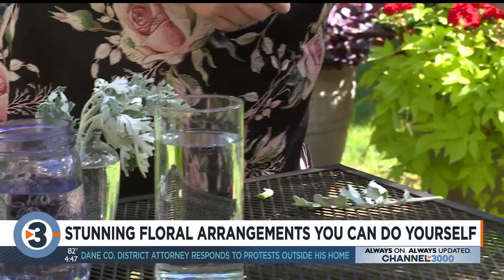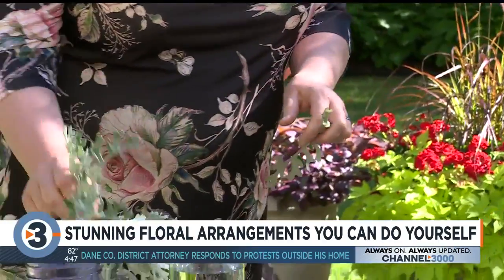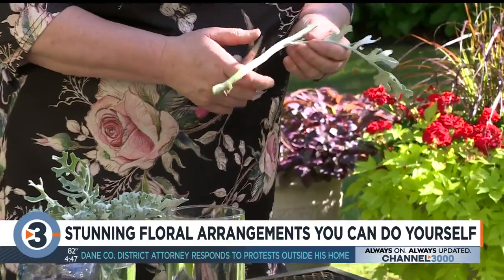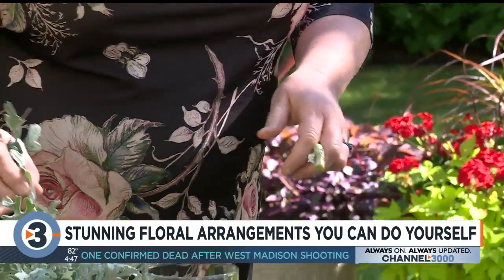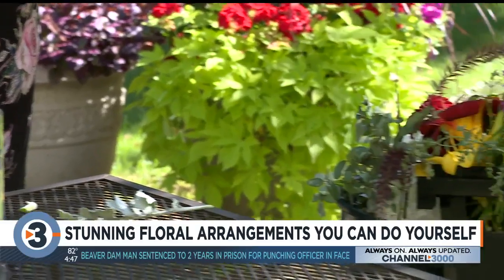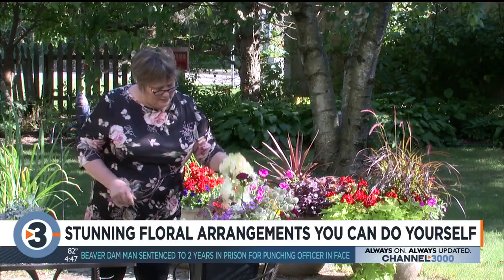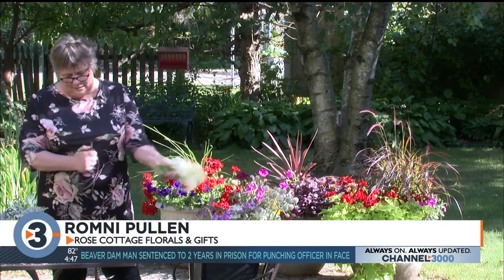Do some flowers work better than others to bring inside? Yes, definitely. And also the time of day that you cut them matters. I cut some things today, I broke my rule and cut them about noon, and it's too hot for them and they don't last as well as if I cut them before 9 o'clock in the morning or after 8 o'clock at night. But lilacs last a long time. These hydrangeas I've had in water since Saturday, they last a long time.